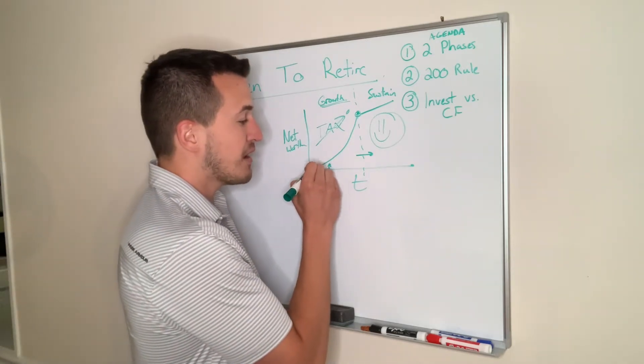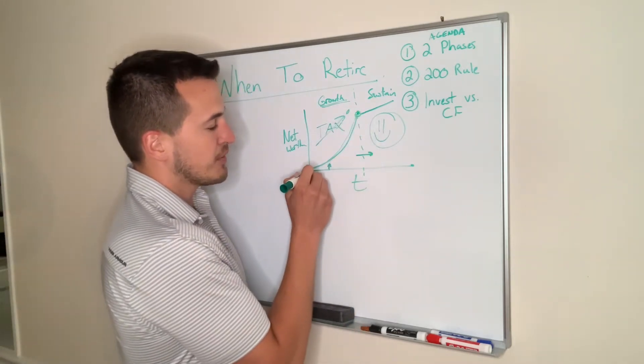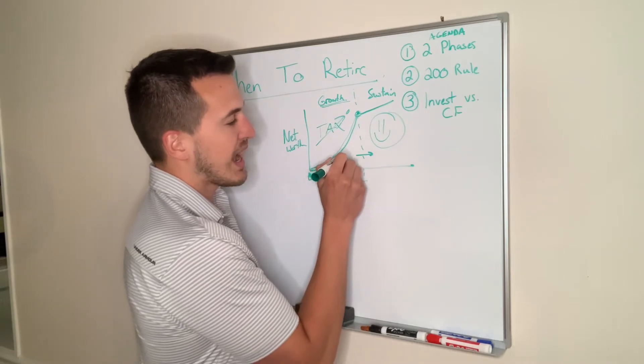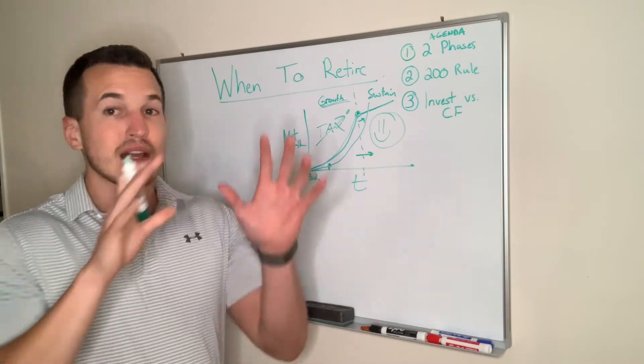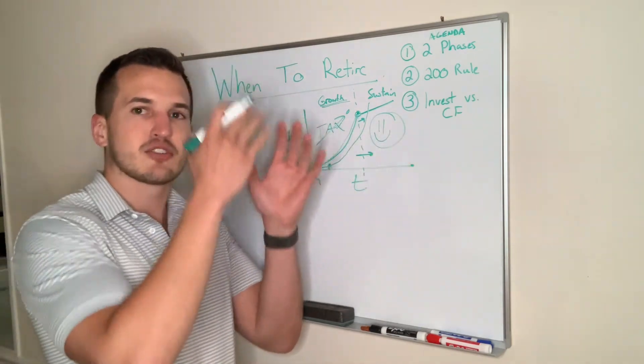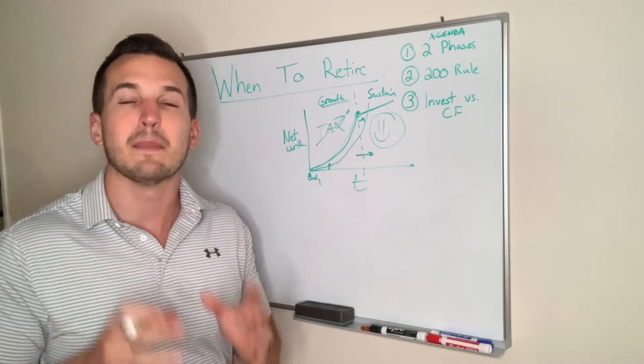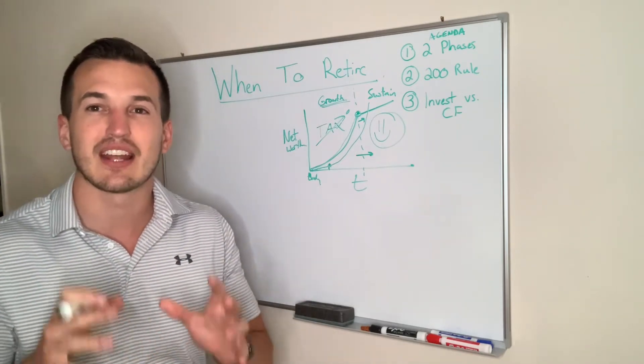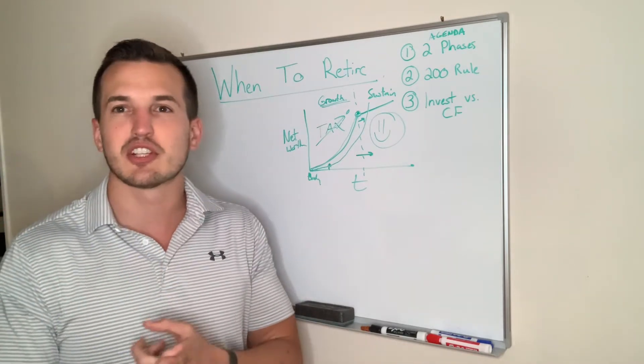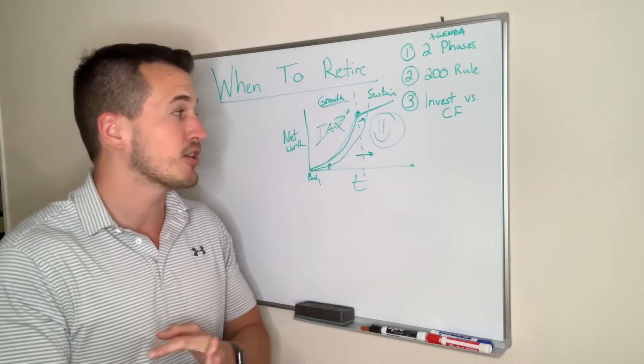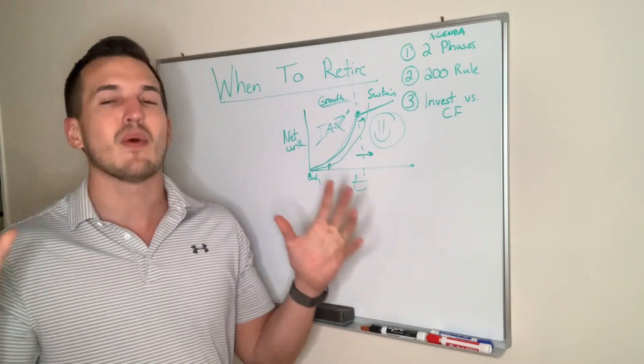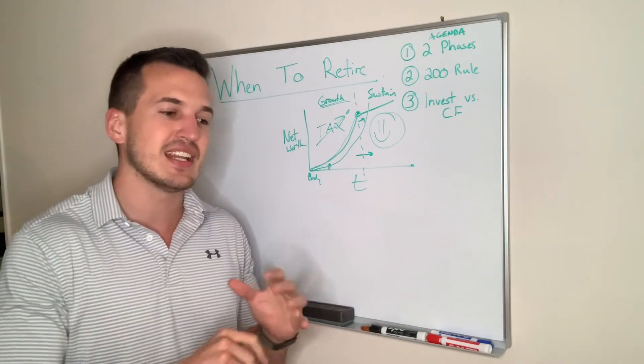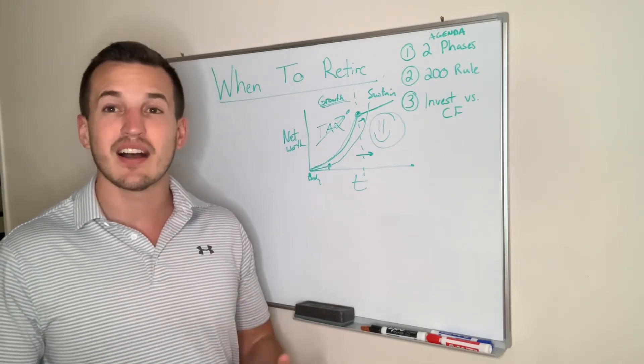And you can let that investment build. Because if you're paying taxes your whole way out, that's going to take you farther, it's going to push you further out into that transition to the sustain phase. So minimize your tax liability at all costs. Use your traditional 401k, traditional IRA, growth investments, growth stocks, and stay away from anything that's going to be seen as ordinary income on your tax.